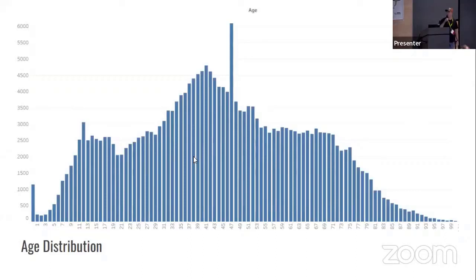Age distribution. This is a cautionary tale also in making sure your data comes in okay. Here's the curve here. I like this chart, by the way, because you can see when people decide to go off to college or leave home, there's that dip, and then it climbs back up when everybody comes back and has kids and wants to go to story time. That big spike is a cautionary tale. When we switched over to a system, before you didn't need a date of birth, and then somebody decided to give everybody the same date of birth. So we do not have an outsized number of 47-year-olds. Crap in, crap out.